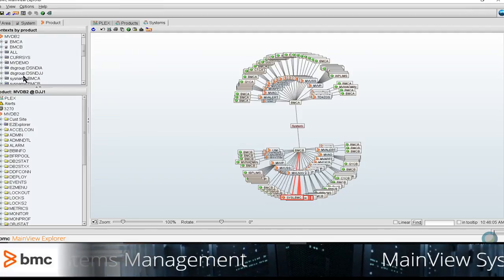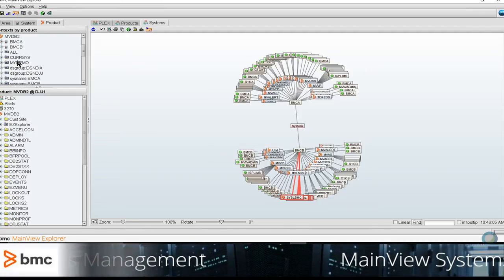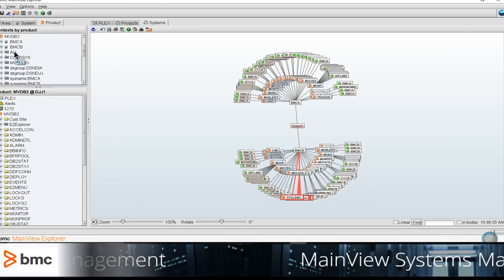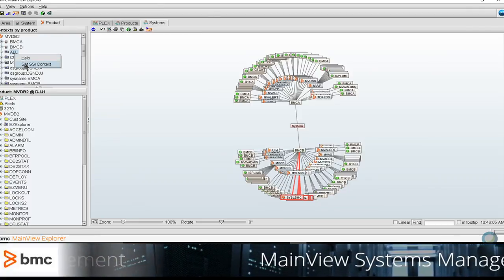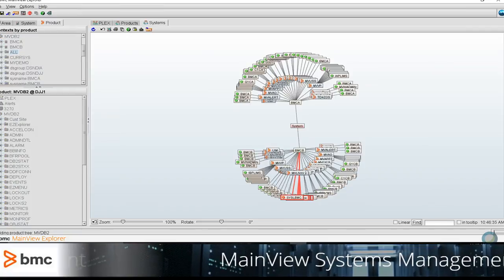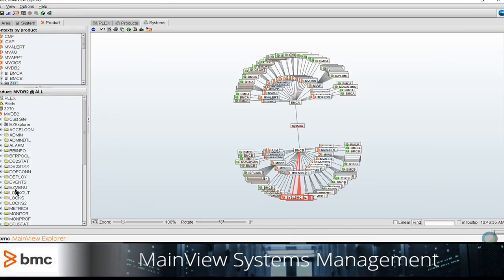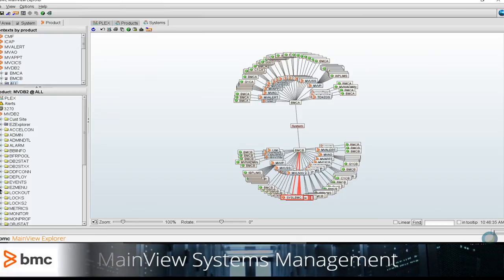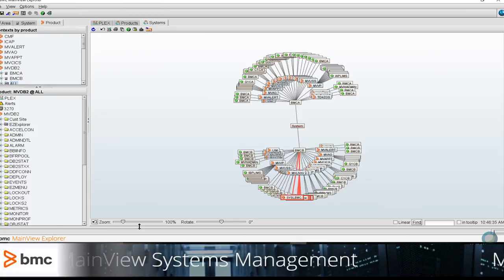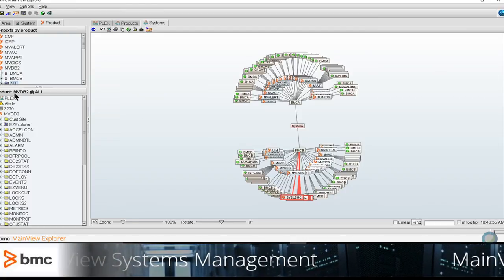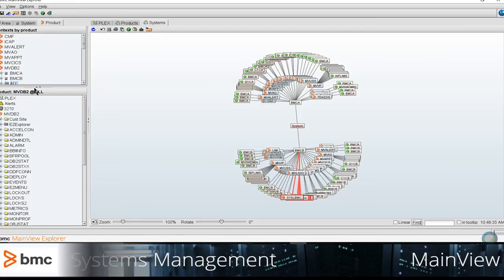So right there, I am selecting my context. So if I right-click on the word All, I get my drop-down box where I set my SSI context, and then my lower left navigation tree is populated with all of the views, and my context is set now from MainView DB2 to All.